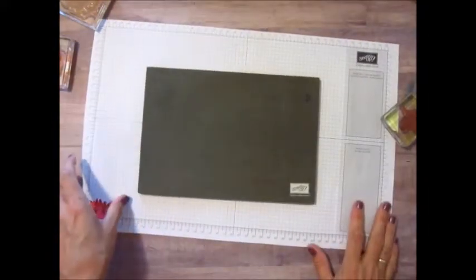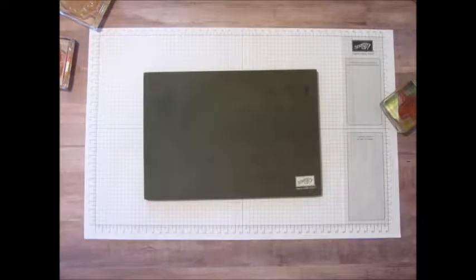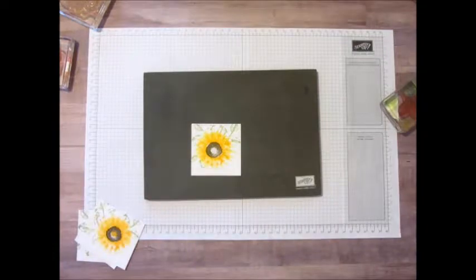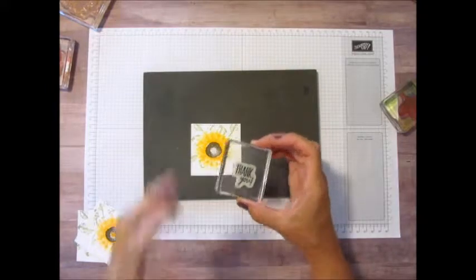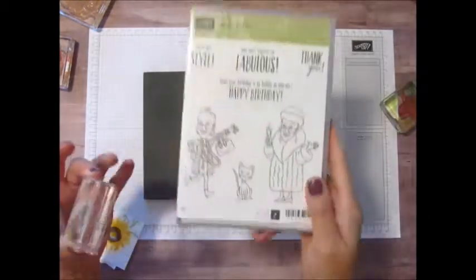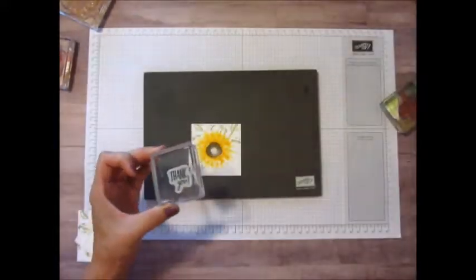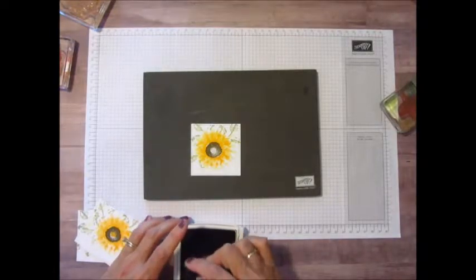And I need to come back now and stamp the sentiments that I want on here, and these are all going to be thank you cards. So I'm going to put that like that. And I found this thank you, it's really nice, and it comes from this fun stamp set called You've Got Style. Look at that little old lady, isn't she fun? Anyways, this was just the perfect little thank you that fit on this card here, so I'm doing that. And I'm going to use the Soft Suede again. I like Soft Suede. It's a super dark brown, but it's not black. Black can be a little harsh sometimes.